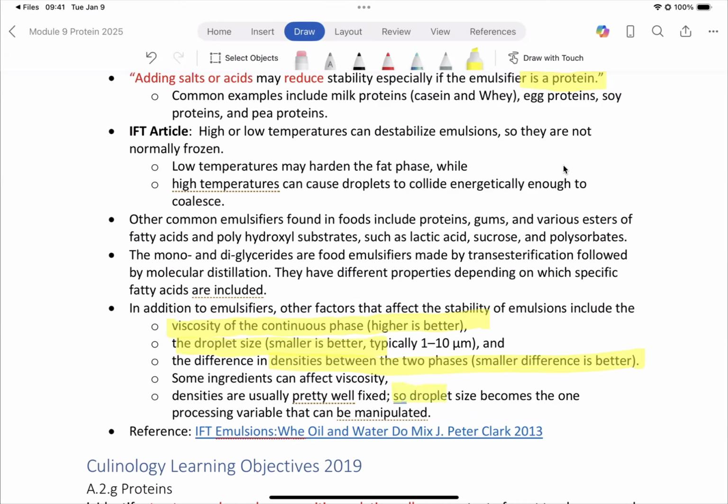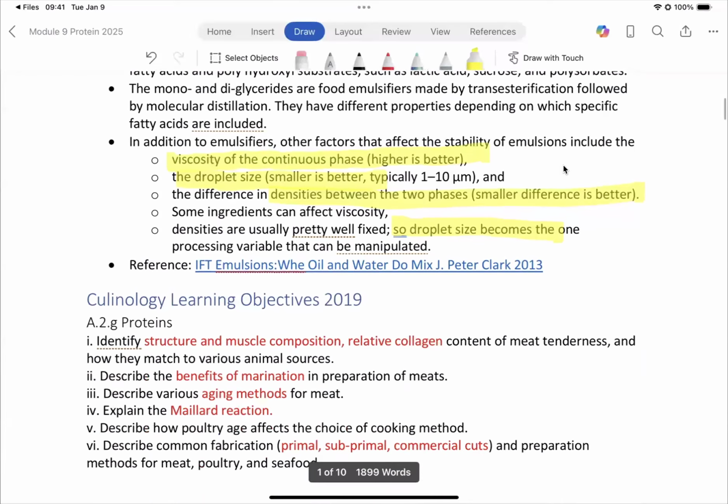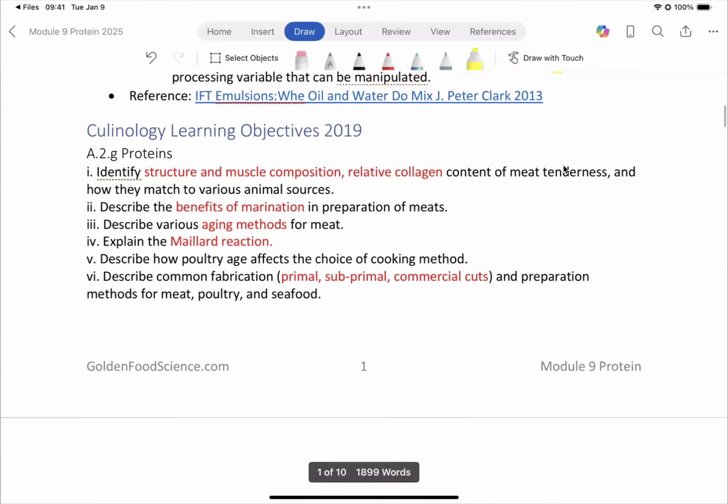So anyway, the article goes on to say that droplet size is probably the most important. So if mayonnaise is an issue for you, go back and read that article. This is where I got it from. Any questions about this? Does that kind of answer the question better? Good. Okay, Laura, you might want to go back and read that article. Then also some of you that were struggling with processing, there's some discussion of processing in that article.